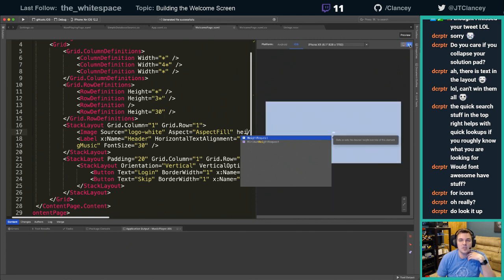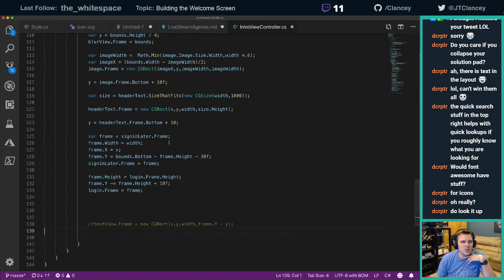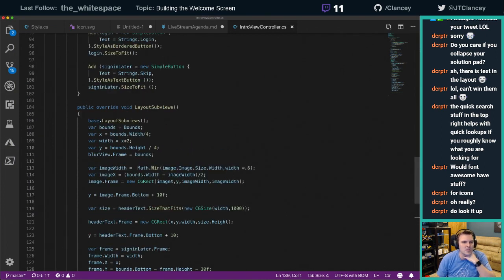If we look at the code, it will calculate the image width, grab the smallest, so it has the maximum size of the image and can't get any bigger than that. Then it would take the width times 0.6, get something that fits perfectly in there, and then just square it. So I could do something like that.